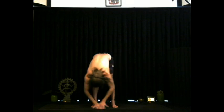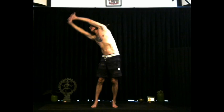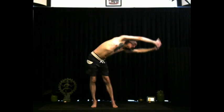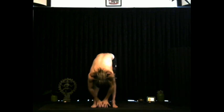Go back the other way, circle up to the right. Keep lengthening out to the fingers and keep the weight even on the feet. And then smoothly and calmly exhale all the way down to the left. Stand all the way up. Reach to the fingers as you breathe in.